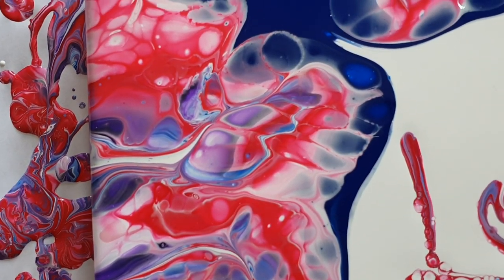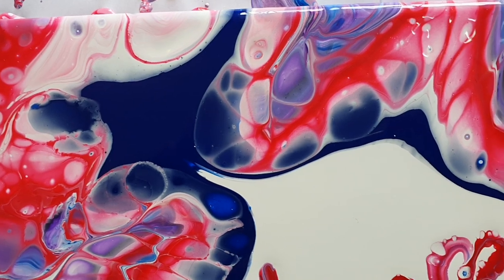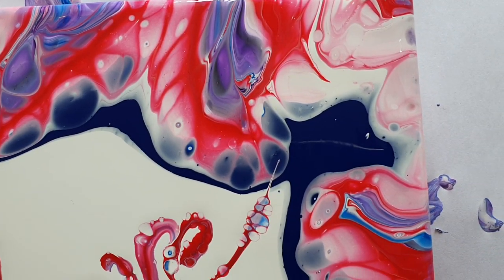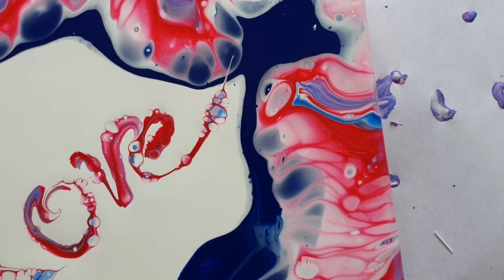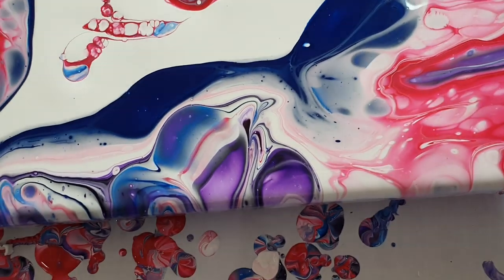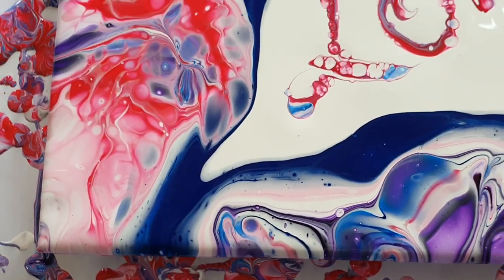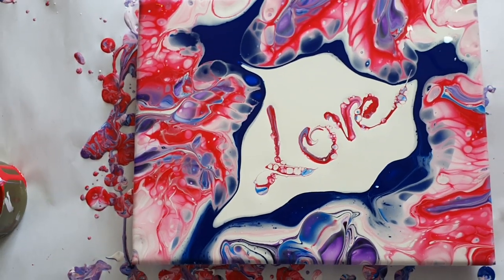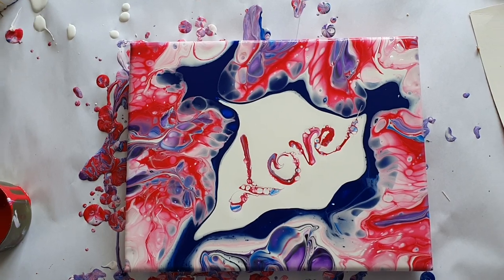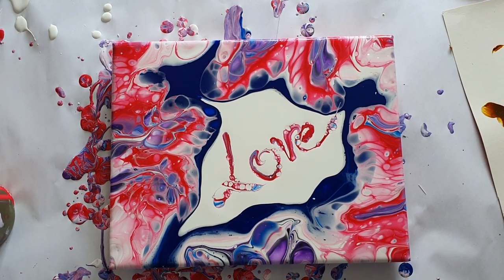And that purple's really pretty. I'm interested to see how it dries. How pretty that blue purple is. Woo-hoo. Yes, I love it. I love the message. And I love all of you. How does it get any better than that?